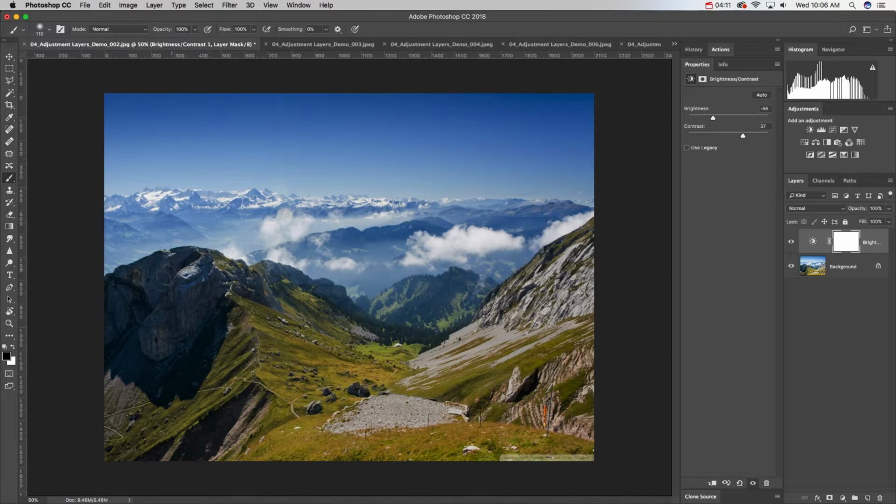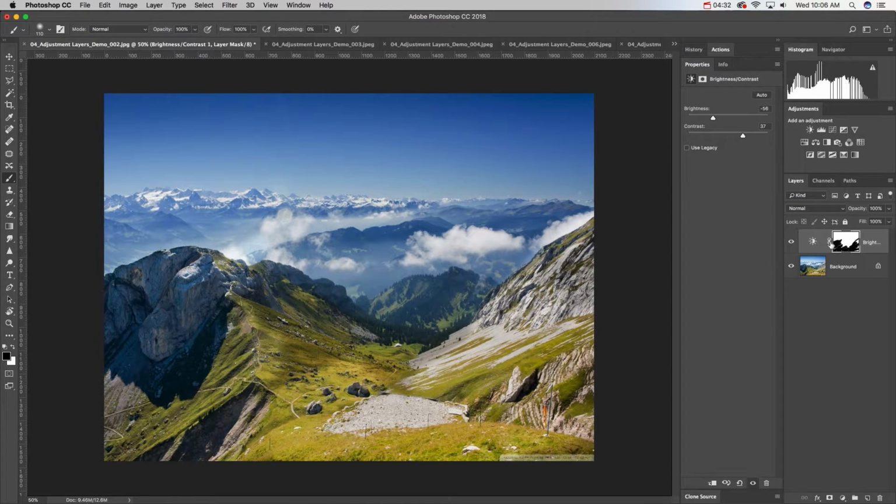Now let's just say that I only want this to affect the sky. I do not want it to affect any of this right here. There are a lot of ways that you can do that. One way is that you can, again, use your brush tool, and you can paint out where you want that to affect. You can hide that from that adjustment just by painting it out. You can also work with a selection.